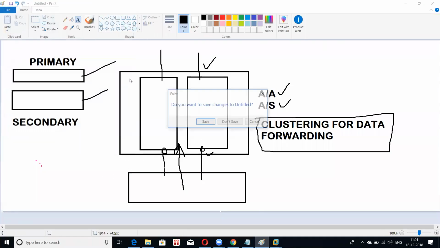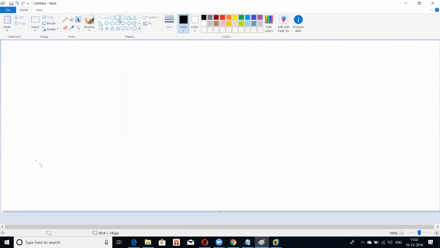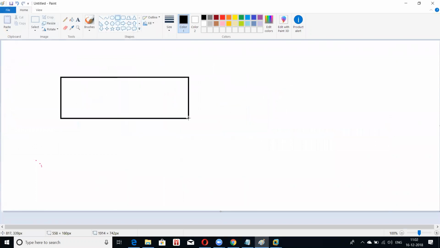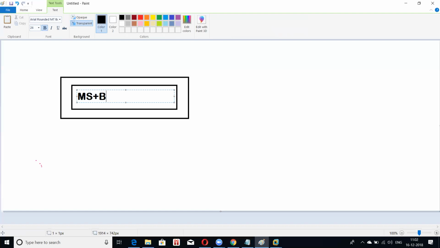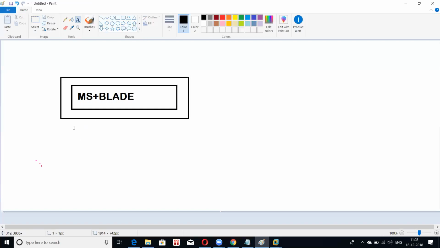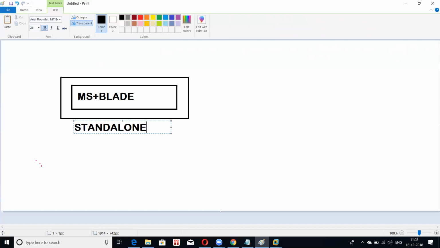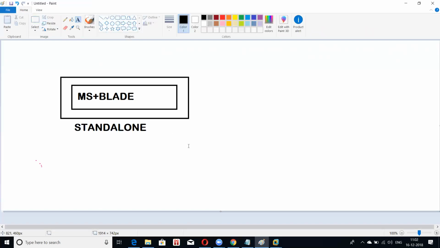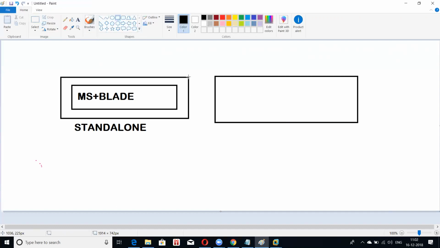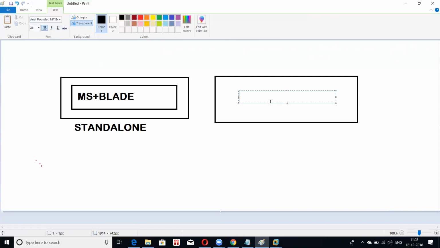So I'll tell you what we have done. We have first bundle, which is standalone, which is a combination of both MS and blade inside it. We named it standalone, and this is called standalone installation, correct? And the other installation that I have going on right now is going to be just a blade, blade 1.